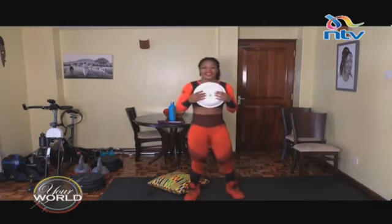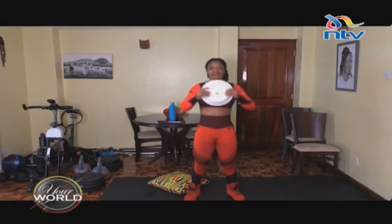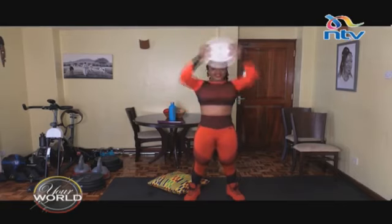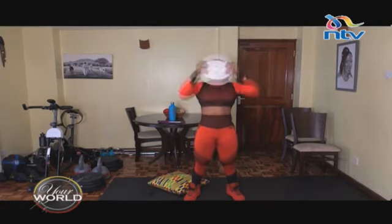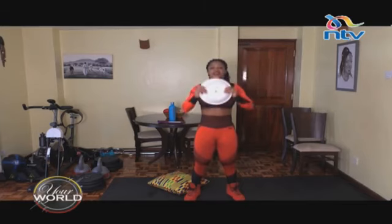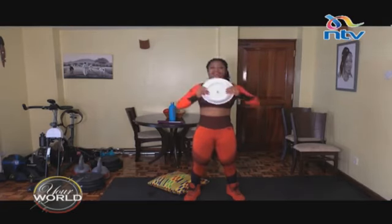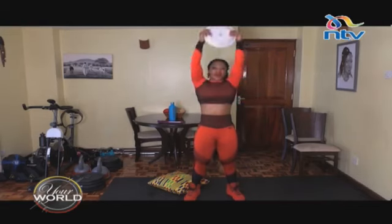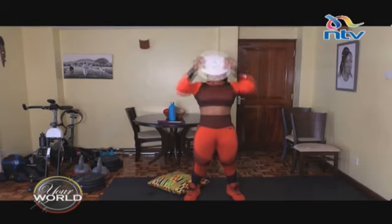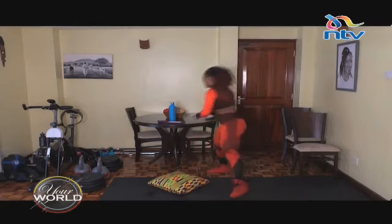Holding your plate. Let's go. 1, 2, 3, move. 1, 2, 3, 4, 5, 6, 7, 8, 9, 10, 11, 12, 13, 14, and 15. Then to the arms, to the arms, to the arms.